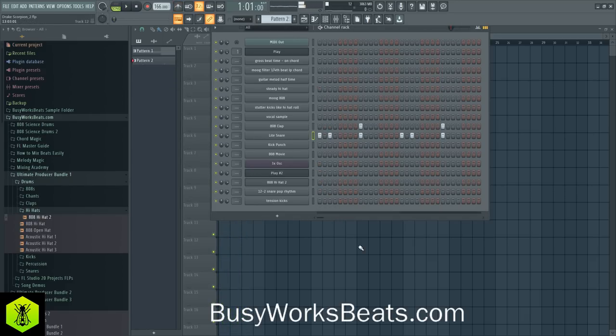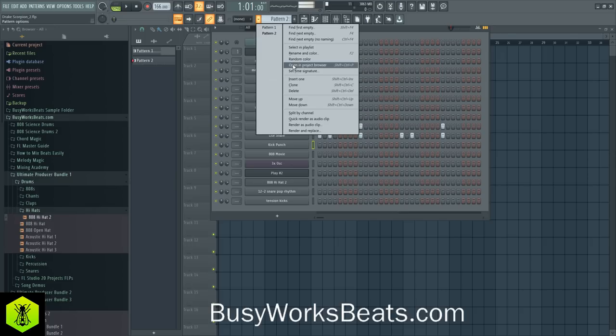Okay, so that adds a cool bounce to it. And that way you don't have to use your kicks all the time. And that's what they did in the record. The snare became the main kind of movement element. So let's clone this out.